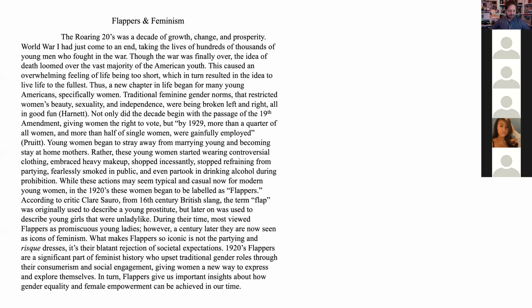While these actions may seem typical and casual now for modern young women, in the 1920s, these women began to be labeled as flappers. According to critic Claire Sorrow from 16th century British slang, the term flap was originally used to describe a young prostitute, but later on was used to describe girls that were unladylike.